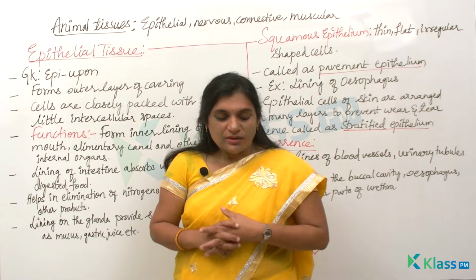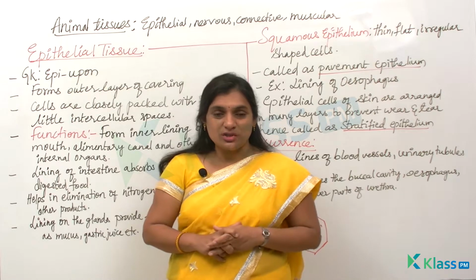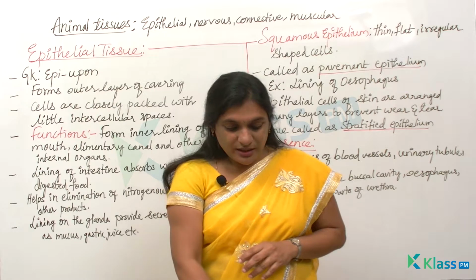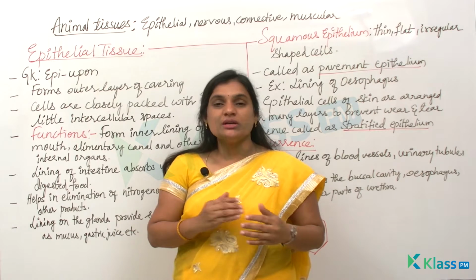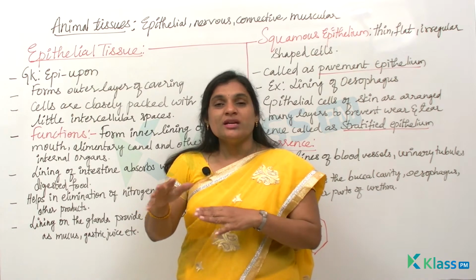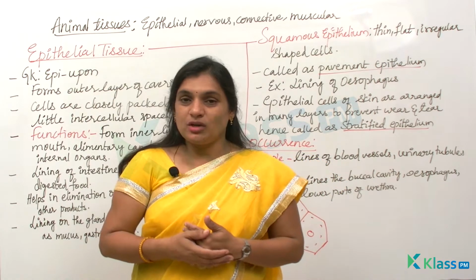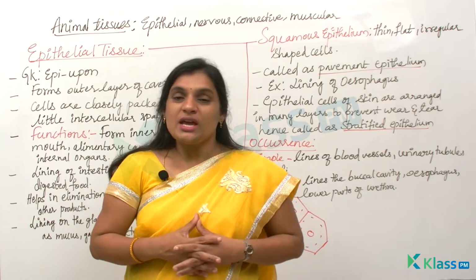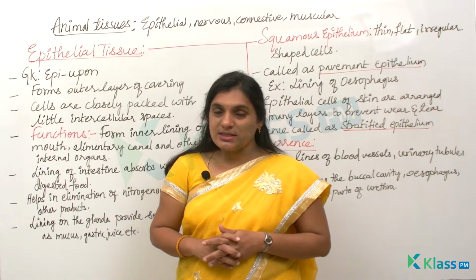Now the general function of squamous epithelium is to protect the underlying internal organs, and they also prevent the entry of germs or chemicals into the body of an animal. Because they are piled up in so many layers, if something has to enter the body through the skin, it cannot, because there are so many layers of cells which protect the body from the entry of germs or chemicals. And it will also help in gaseous exchange.